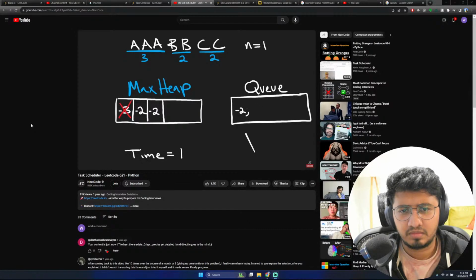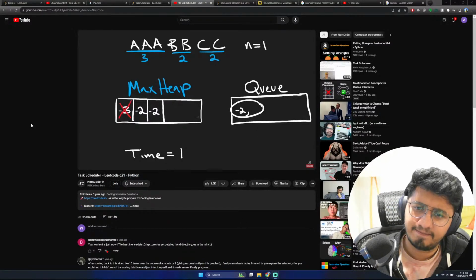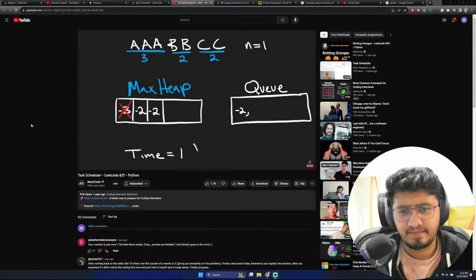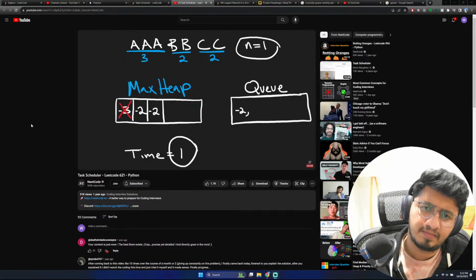And that's at what time is this task going to be available for us to process once again. Basically, at what point can we take this and add it back to our max heap, right? What's the idle time that is going to be remaining? Well, right now we're at time equals 1, and our idle time for each task is n equals 1. So basically, we're going to take n and add it to our current time.